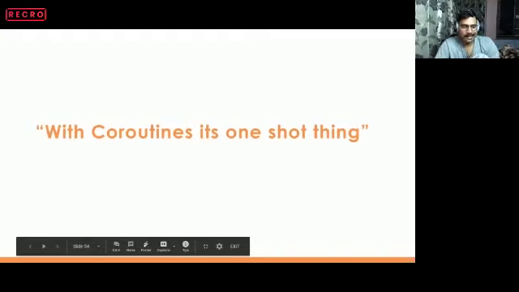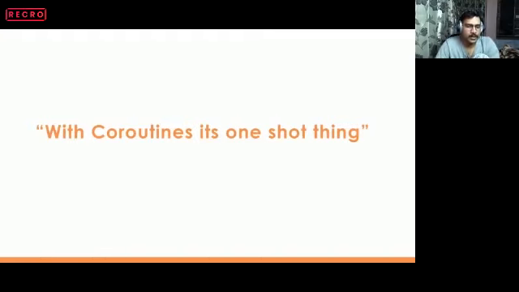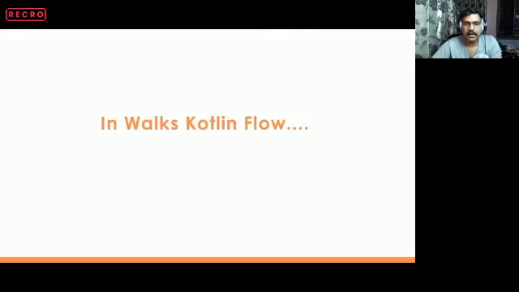Now, understand this. With coroutines, it's a one-shot thing. When I say it's a one-shot thing, it means do an API call, get that response, forget it. But there are times when you want a stream of data to flow, right? That is where you use certain operators in RxJava. Those operators come with Kotlin Flow, and don't come alongside coroutines. So coroutines are more like, in RxJava, a single and a completable call, where you have completed a certain set of execution and that's it. But let's say you have a location coming up and you want to use that location stream again and again. At that point, we want to use flowables in Rx, correct? So that is where Kotlin Flow comes in.